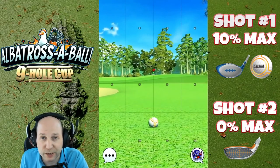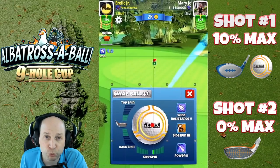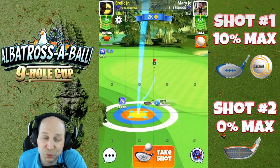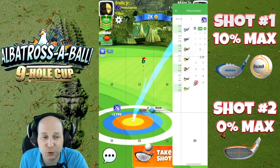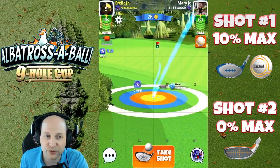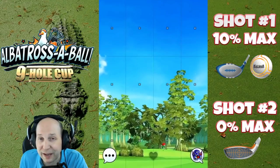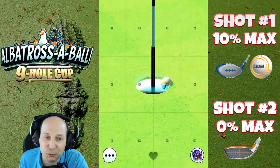Second shot: setting it up for a 0% max Sniper. We're going to do a little bit of a rough bump here — about a half a bar of topspin and three bars of right spin, maybe about 0.3 there, just depending how it looks to you. This is a nice wind to work with — that 4.0 tailwind. Sometimes in these tournaments, even in the nine-hole, you need a little luck to go your way. So we set this one up, clean pull. I did hit great there, so we have to compensate for that. But I can't not show you the ball going in the hole — that little 360. Let's go. We'll see you on hole nine.